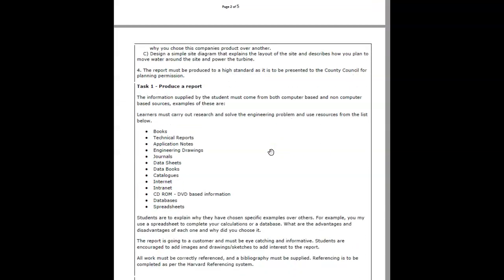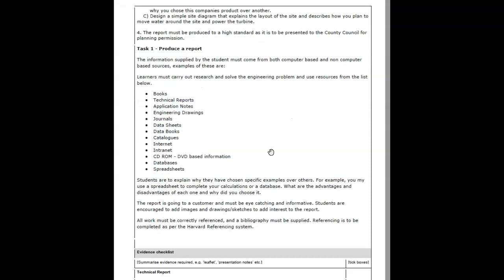You've then got to produce the report. Now, this is the meat and potatoes of the assignment. The engineering problem is just the background. So you need to find all the information using either books, technical reports, application notes, data sheets, data books, the internet, etc., etc.